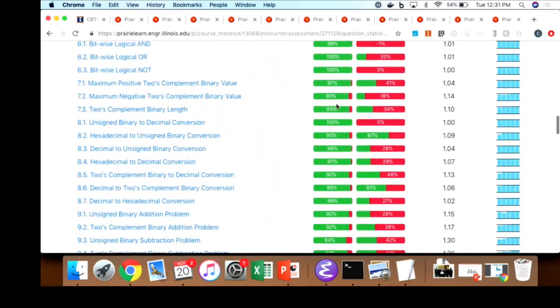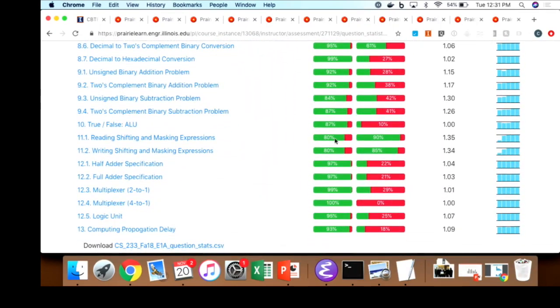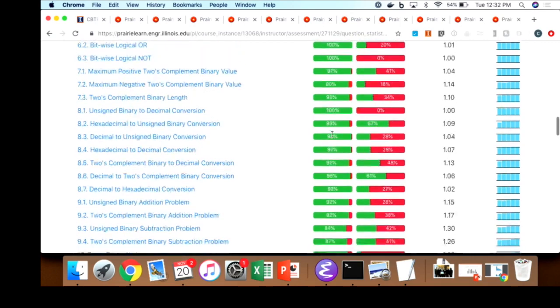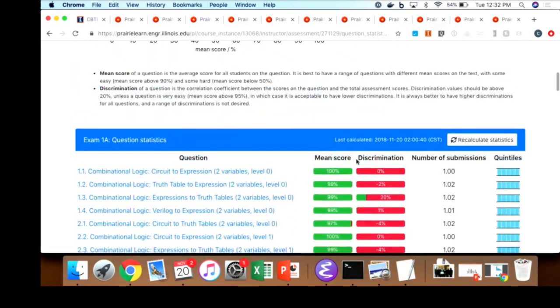If I go down here, right around here, I have 2 questions. This is a different slot again. They're behaving pretty similarly on these. You wouldn't want to put this question in the same slot as this question because it would be unfair to the students. But you can get feedback on whether the students are behaving roughly similar no matter which version of the question they get. So this is standard mean score and discrimination. You can see the quintile performance.